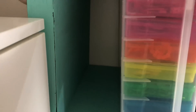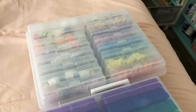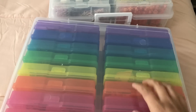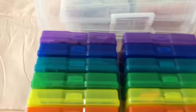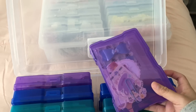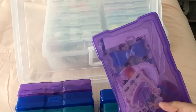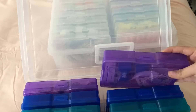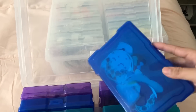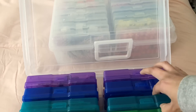And then in this rainbow one, which I love the color — I love the translucent ones because it's easier to see what's in there, but I love the aestheticness of this one. It's just so pretty with the rainbow, but it's hard to see in some of these. So I need to start labeling these so that I know exactly what's in here. But I just basically have them organized by item. So like handmade embellishments in there.